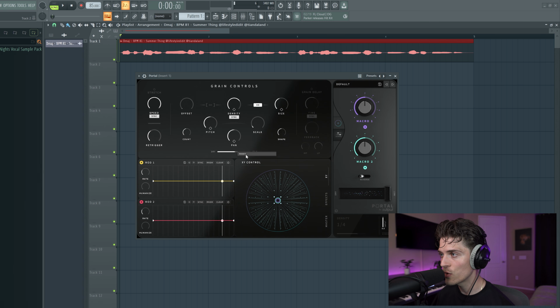Let's bring this up and reset this again so we can fully hear it. So if I put the metronome on, you're going to see it's really following along at a quarter note because I have it sampling at a quarter note, and then the size is a 1 to 1, meaning that's just going to match up with that.